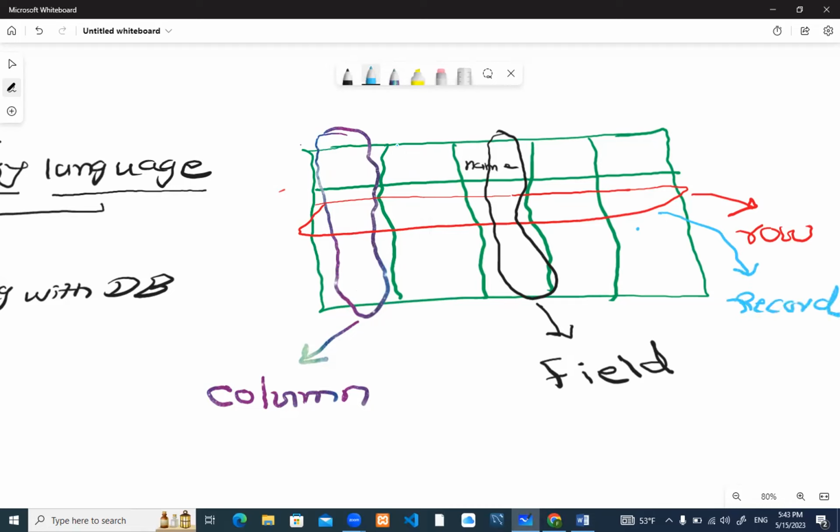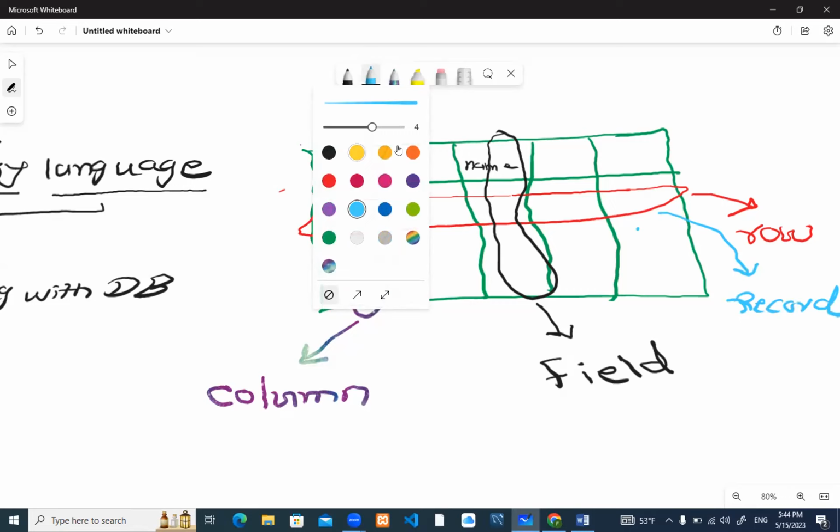As well, we can say it is also known as a horizontal entity of the table. The next name is horizontal entity. Horizontal entity means it depends on the row.